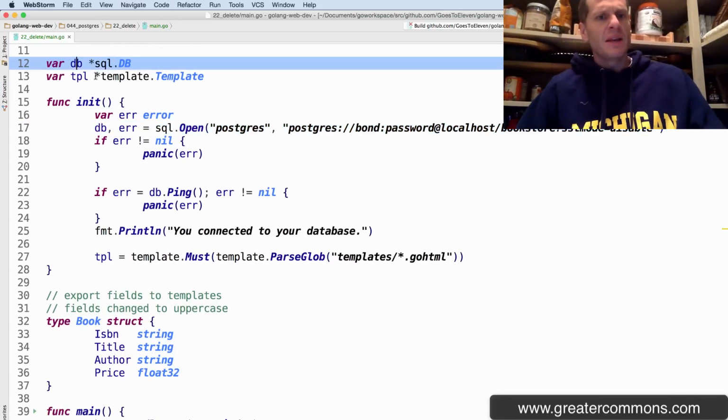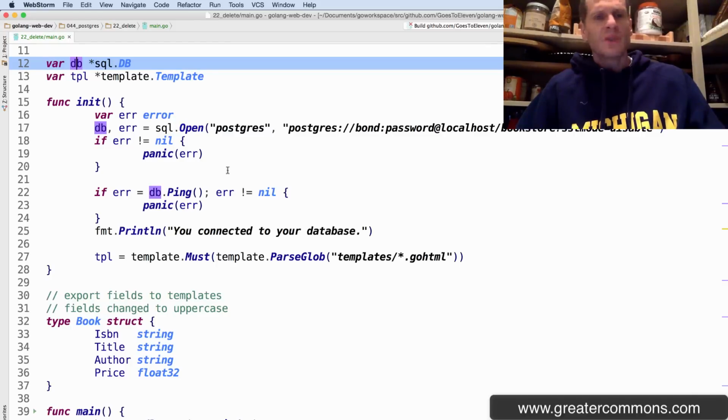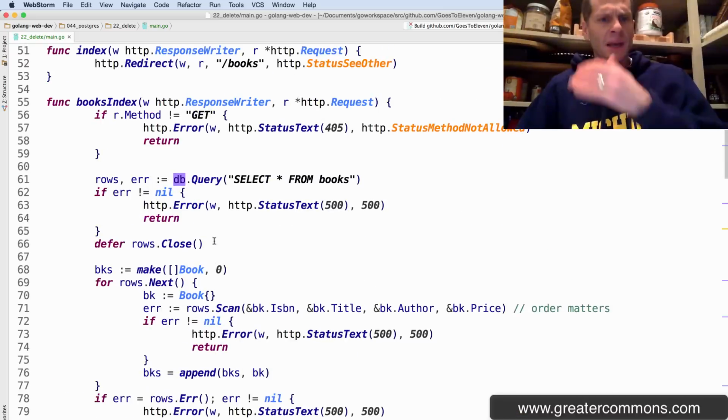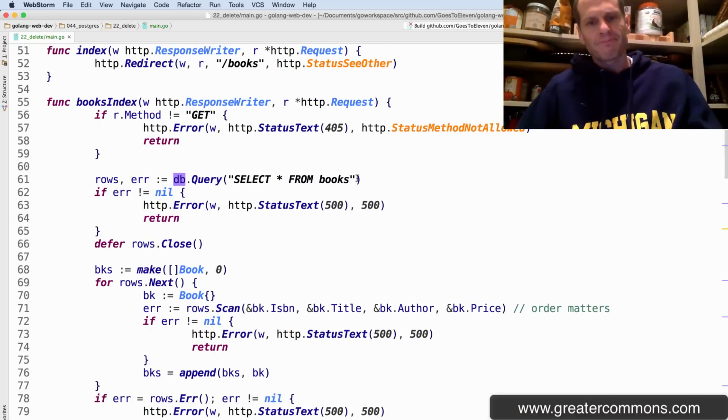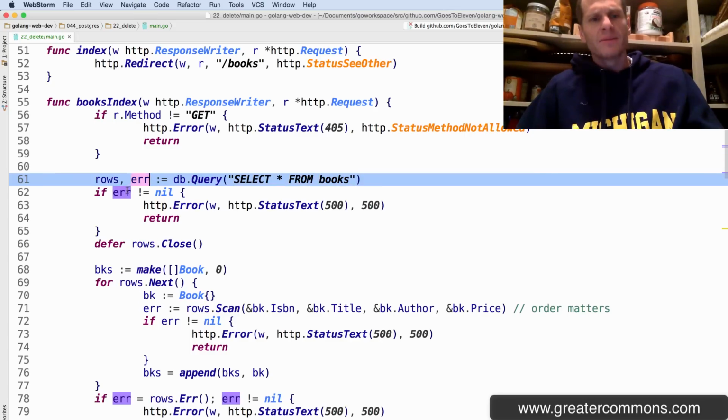And so now, when you do open, it gives you back a pointer to a DB, a value of type DB, to be specific with my language. When you have a pointer to type DB, you have all these methods available. I can now run query, this one right here. So I have a pointer to DB here. I ping it just to make sure we're really connected to the database. And with a pointer to DB, I could do that query, pass in my SQL, and it gives me back rows and an error. Check my error right here.